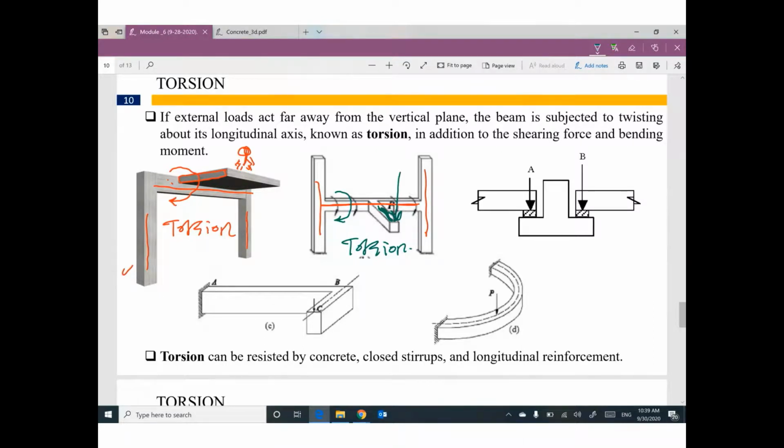Or we have a beam that looks like an inverted T. Can you see? Inverted T. This beam is extended to this side. For any reason, we have another beam supported here, and another beam supported here. If the two reactions are equal, nothing will happen. But for some reason, we have here a reaction R1 and another reaction R2 that are different. This one is bigger than this one. So the different reaction will make this beam twist.